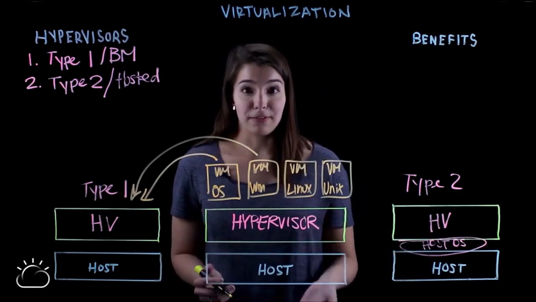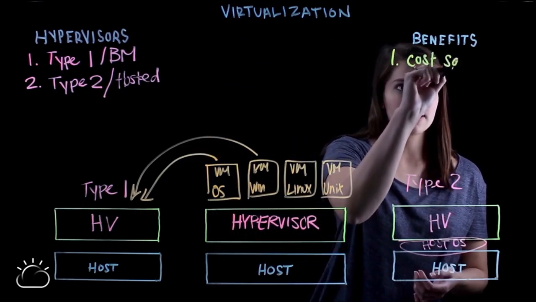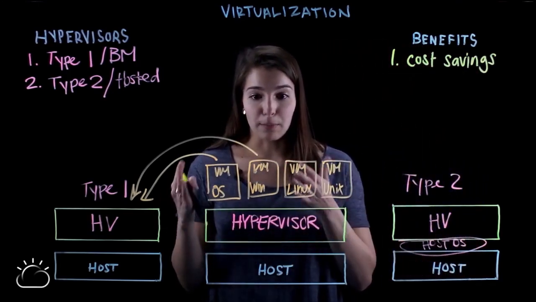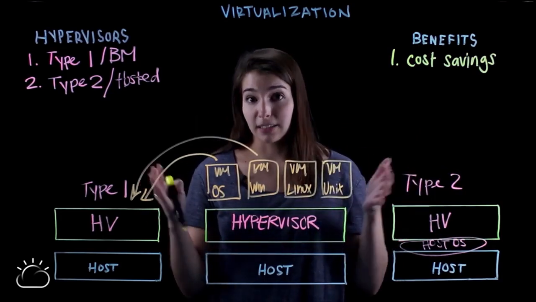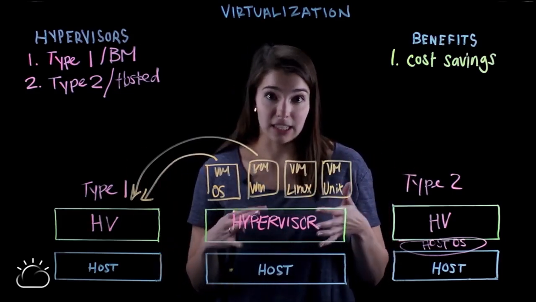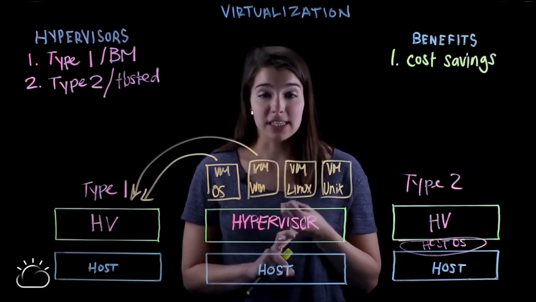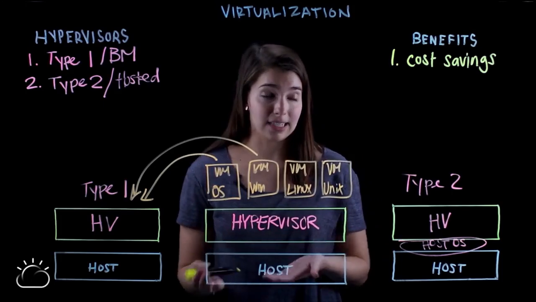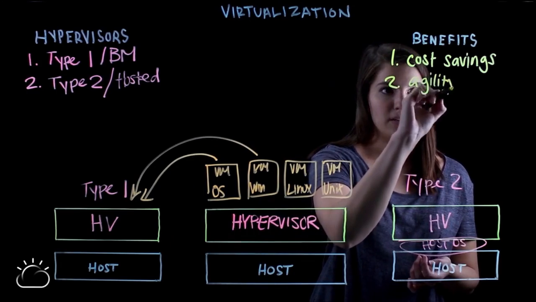So let's talk about a couple key benefits that you want to take away from this. One, cost savings. When you think about this, and the fact that you can run multiple virtual environments from one piece of infrastructure means that you can drastically reduce your physical infrastructure footprint. This is consolidation at its core, and the fact that you don't have to maintain nearly as many servers, run as much electricity, save on maintenance costs, means that you save on your bottom line at the end of the day. Number two would be agility and speed.